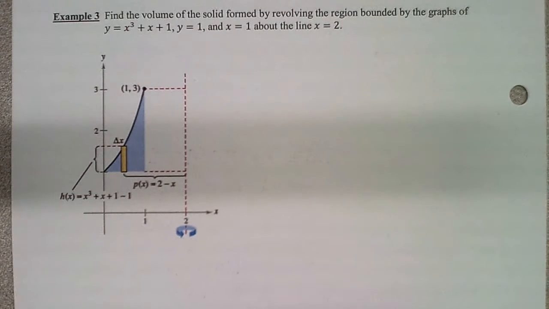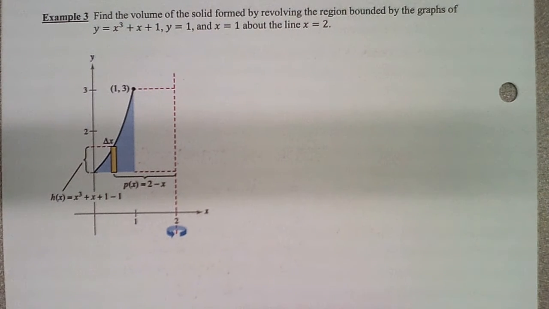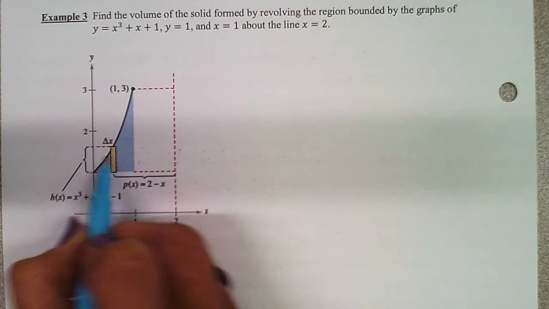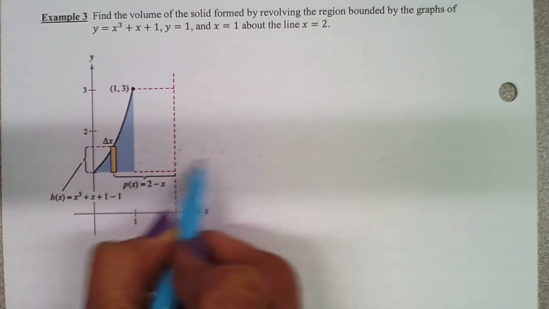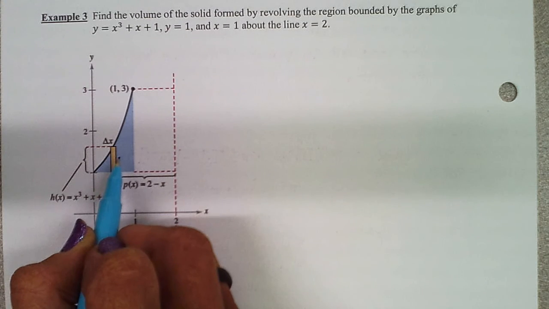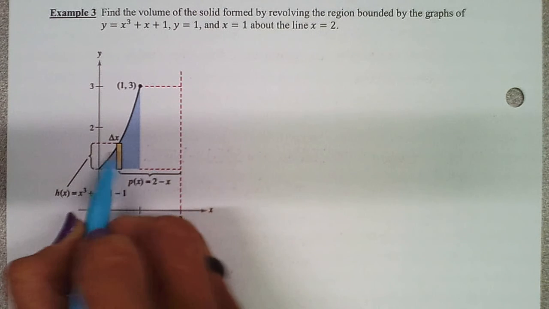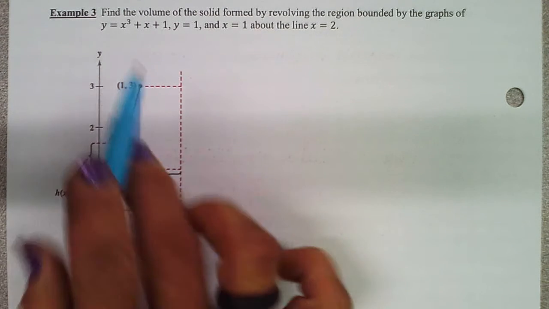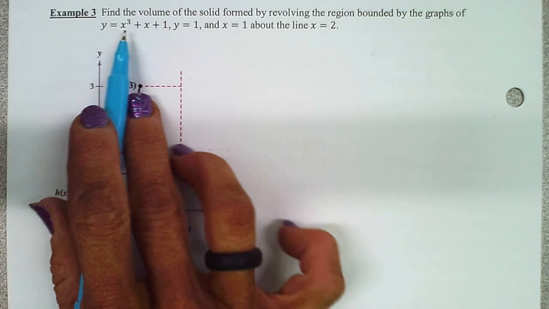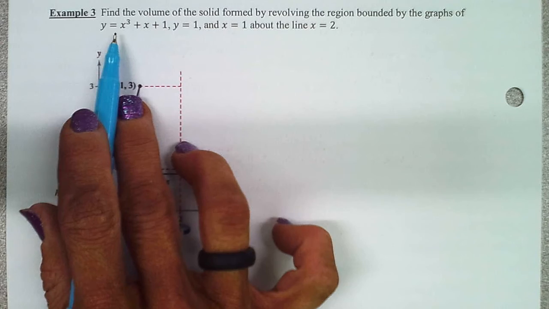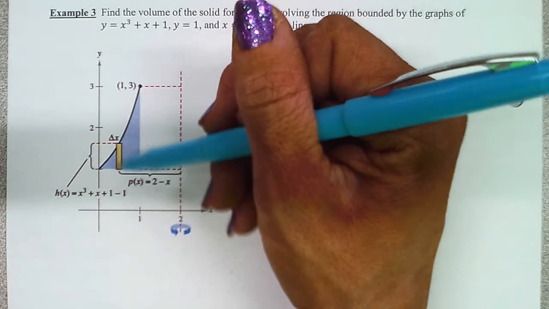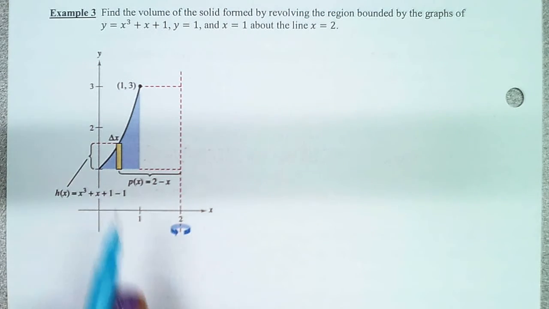So this one's going to be a little bit different because we've got this gap in here. Now, if I were to do it sideways here, and I were to do it as if it were a disk method, actually it would be a washer because we'd have this hole in the middle, I would need to, because I'm going this way with it, need to be an x equals equation. The catch with this particular problem is you can't solve this thing for x because of the way that it's set up. There's no way to take this and rewrite and solve it for x. So the only thing we can do is a vertical rectangle.